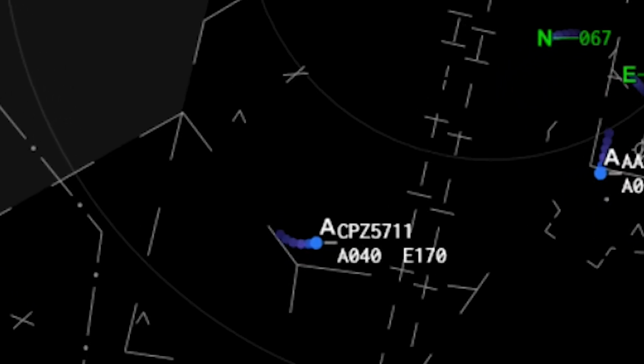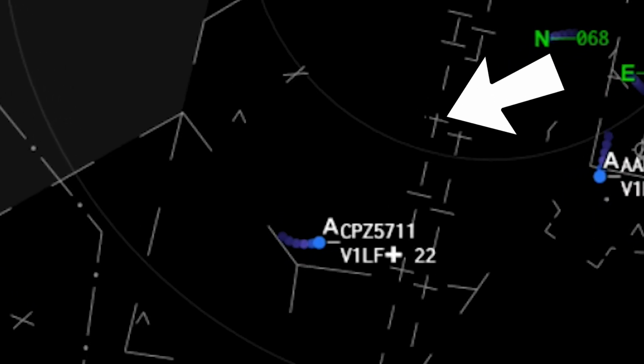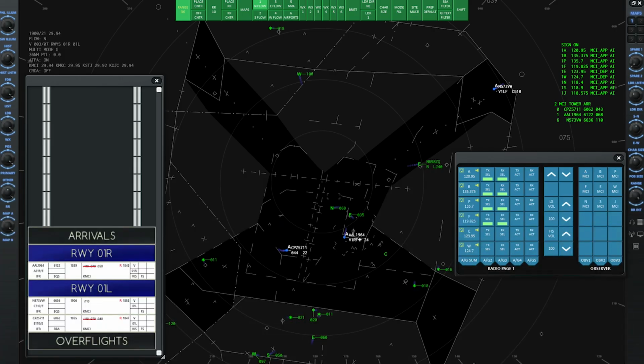So this aircraft needs to intersect this line to basically shoot the approach, but you have a restriction on the amount of degrees of intercept here.